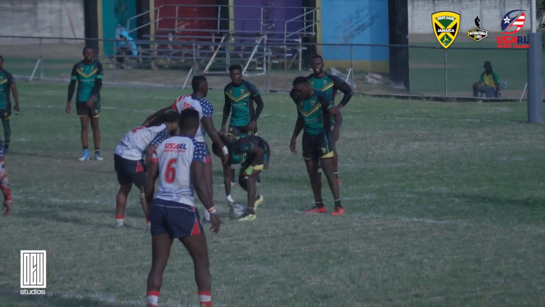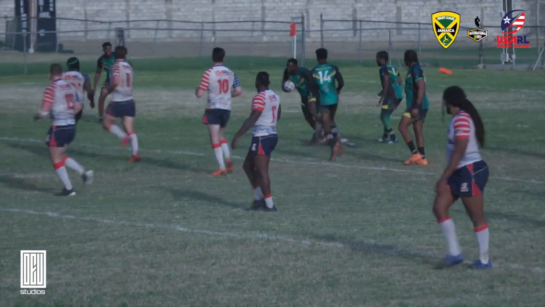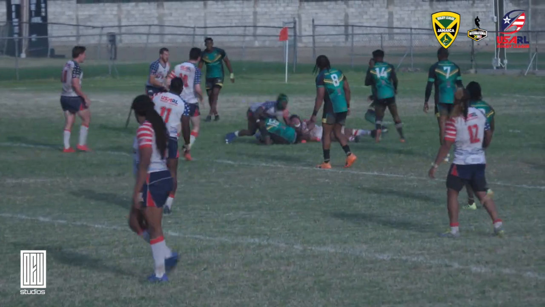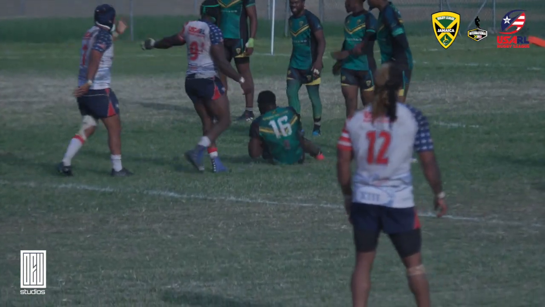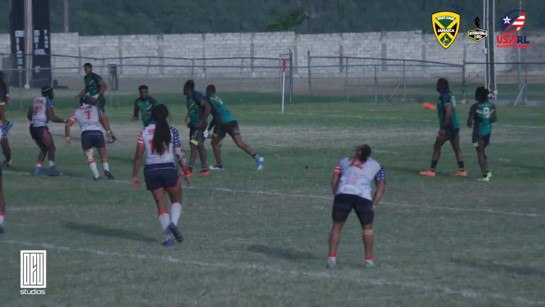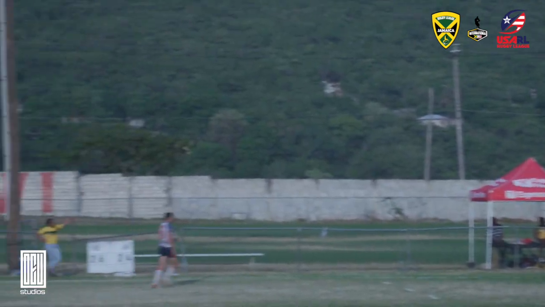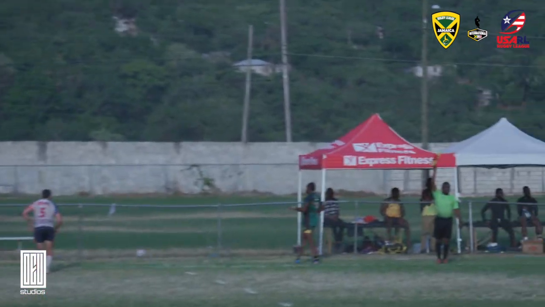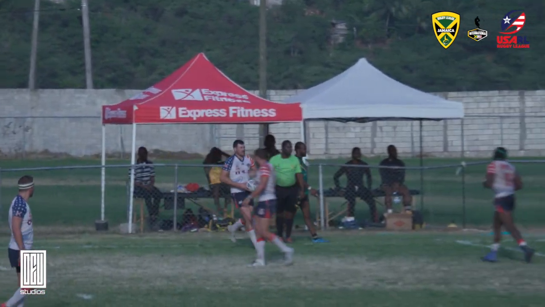And we see Jensen Morris at dummy half, picking up, scooting from dummy half, running back and dragged to the ground. So no meters gained there by Morris. And Grant passes the ball out to Sweet Feek Walker, who tries to kick the ball. It's a poor kick. It's a poor set there by Jamaica.